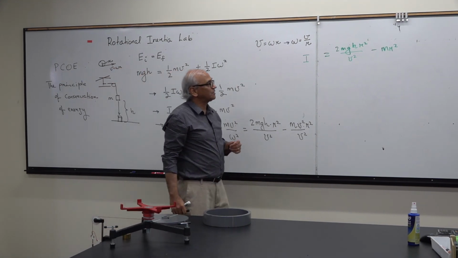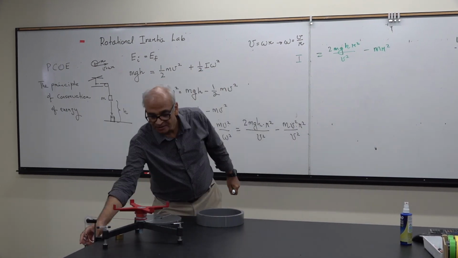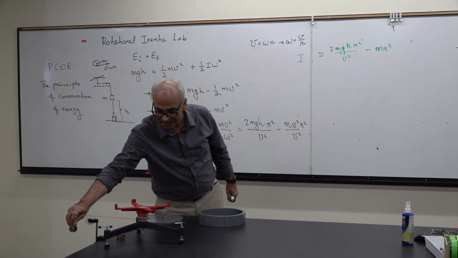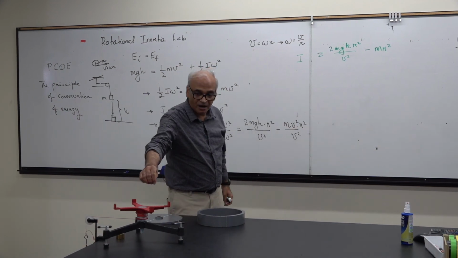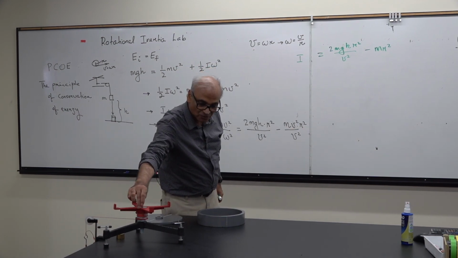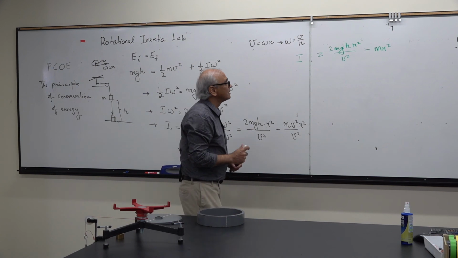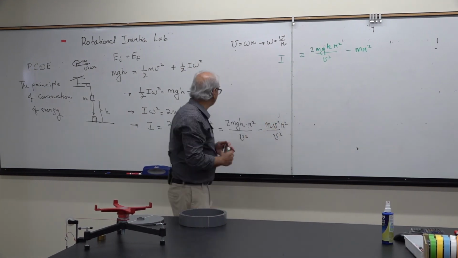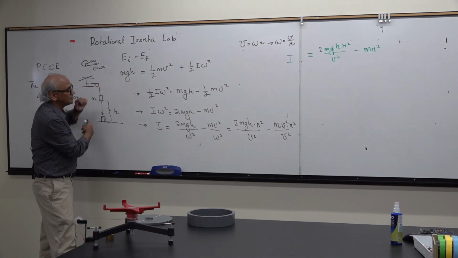What's unknown over here? Well, the mass, I know that mass. This is the mass of this guy here. This is my mass. I know exactly what that mass is. What's my r? My r is actually, I will show you later on what my r exactly is. That's basically the base, the radius of the base. I know g is 9.8. I know the height also. How do I know the height? I have measured it at the very beginning over here, that height.